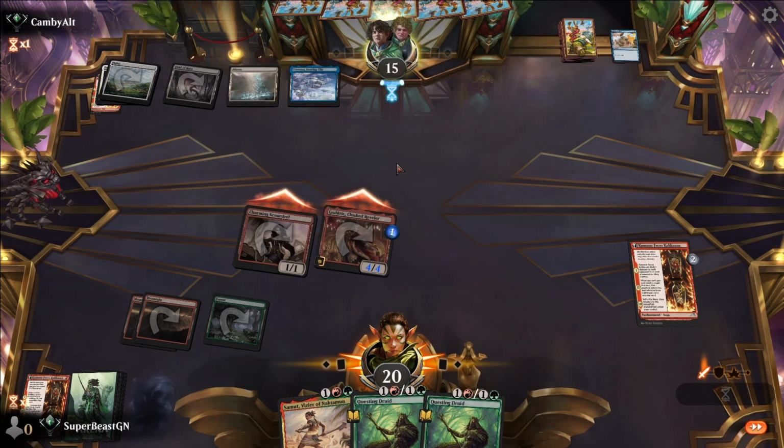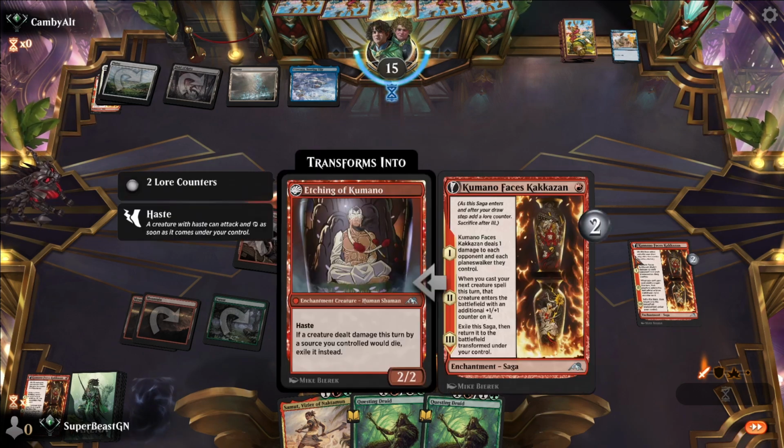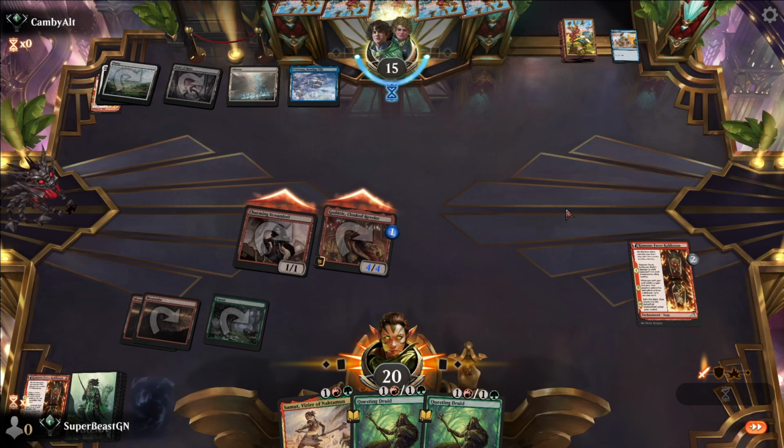Also, you took my Kumano, bro. It comes back in as... if it gets destroyed, which I don't have anything to destroy, enchantments, it comes back in as Kumano faces Kakkazan. And then it does the whole thing over again, which is actually pretty cool. Because honestly, once it's a 2/2 with haste, it's not the greatest thing in the world. It does do some things, but it's really these 3 chapters here that are amazing.